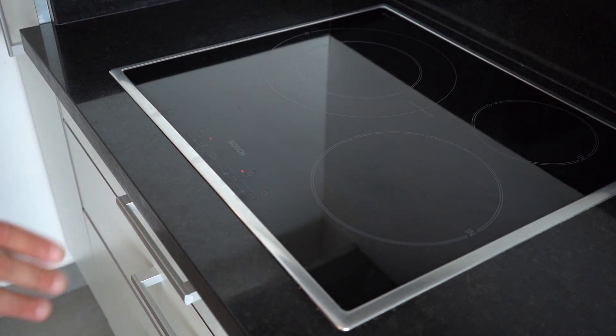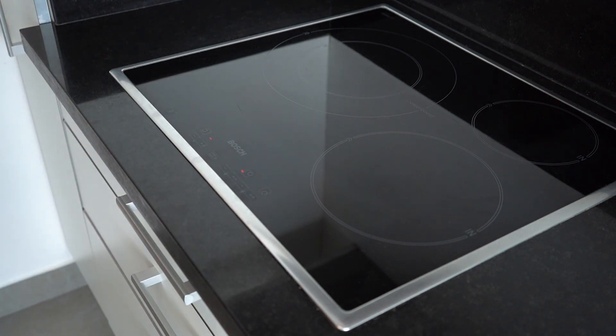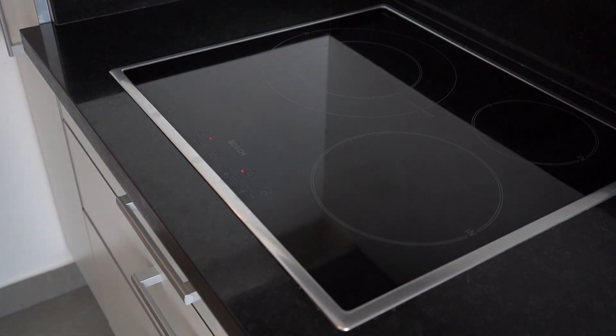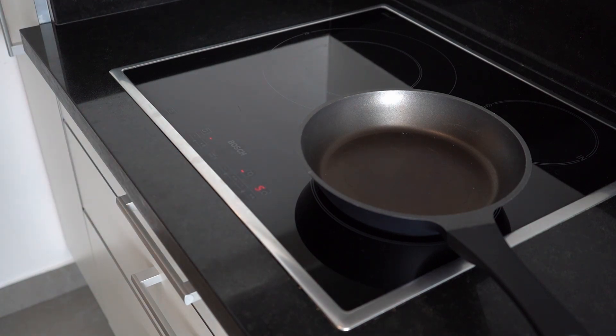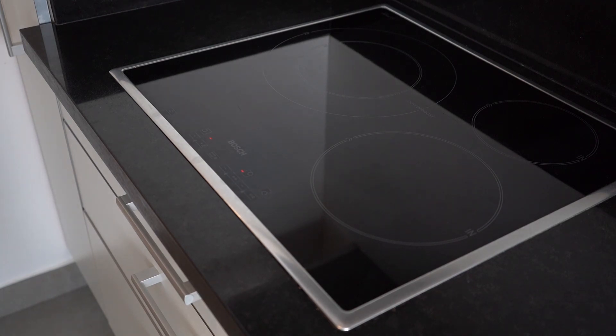Average usage should be something around 5. Let's say we want 5 for warming up. As you can see, it is blinking a little bit, meaning it is ready to use but not yet functional — it won't produce heat yet. You can put your hand and it is not hot, because of a security system: you need to put something on top of it for it to start working. Let's take this pan and put it on top — as you can see, it stopped blinking and is now starting to work. If you take the pan out, it starts blinking again and will not produce heat.